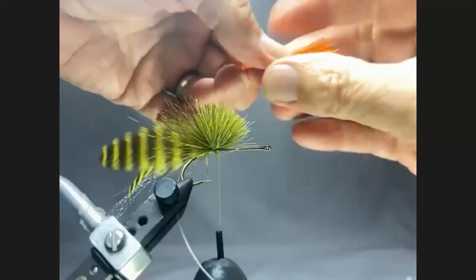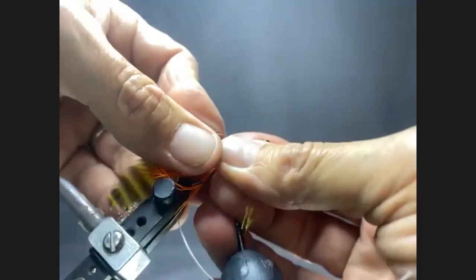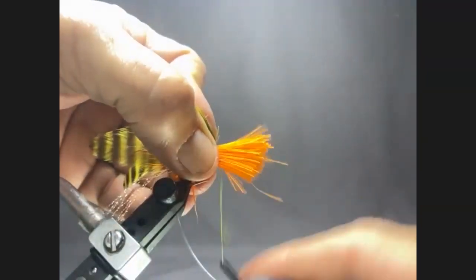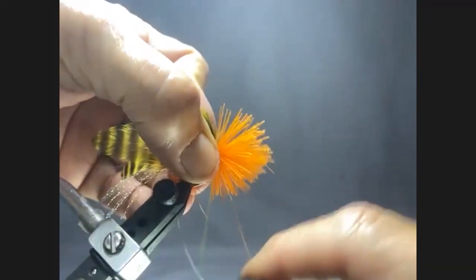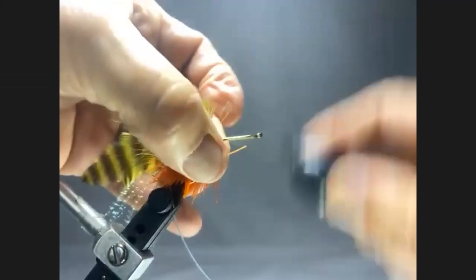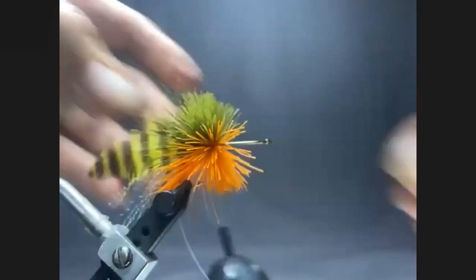So I'm going to do a green, orange, black, yellow pattern. And I'm going to use pretty large clumps of hair so I fill the hook up faster. Usually I won't use this much hair. So I like the stripes to be a little bit thinner. But for the sake of time.